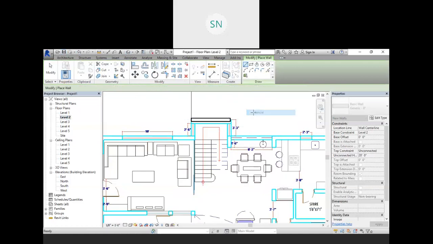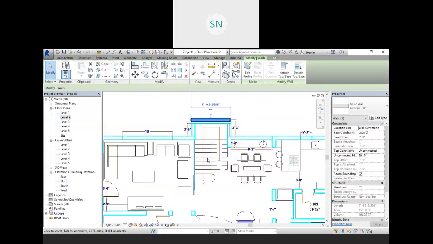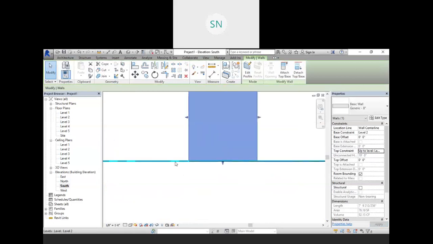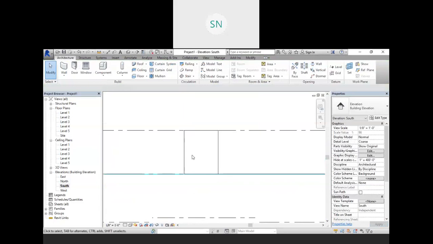So this is my wall and it should be from level 2 to level 3. Apply and now go to the south. See, the drawing is over here, this one, and this is a wall on that.